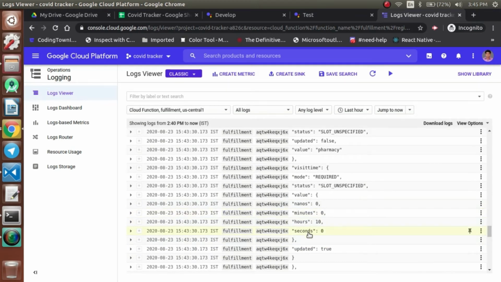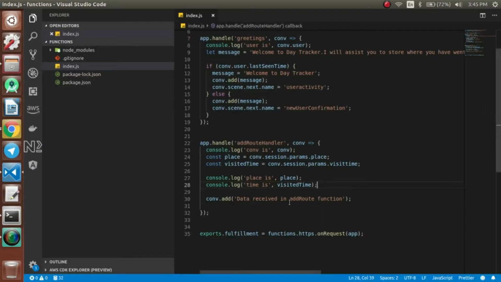For our action, what we need is only the hour and minute. So we don't want the seconds and milliseconds. So we'll make changes in our function, since we are going to store in the Firestore only hours and minutes. So we'll try to add those logics here.